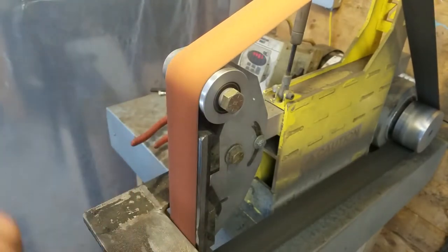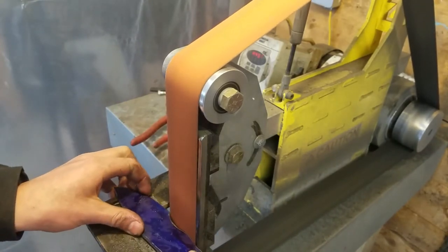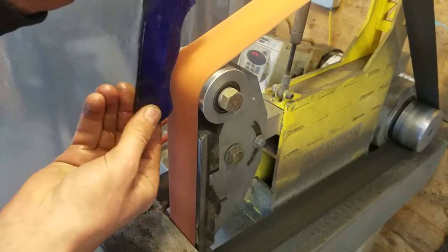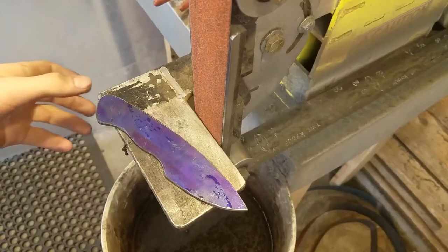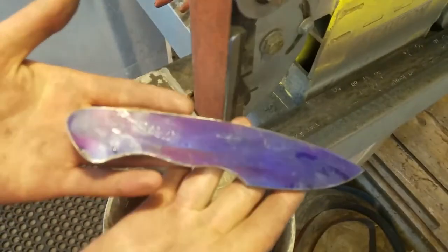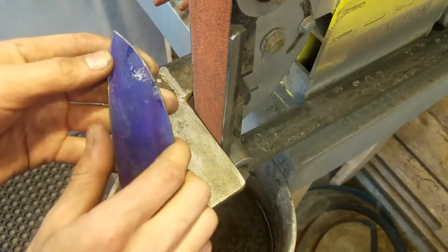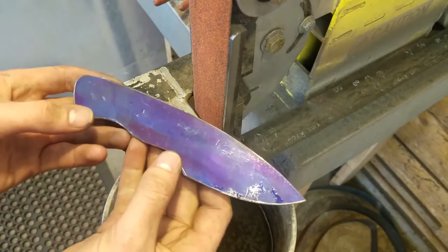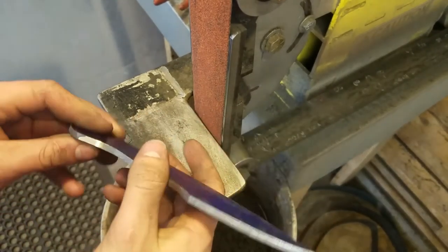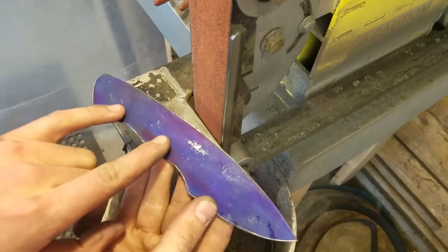Here I'm finishing the shape of the handle, kind of feeling it in the hand to make sure it feels good, then doing fine adjustment. In this case I'm going a little over the lines — this is kind of important to get a perfect handle shape. I finished shaping it; it doesn't take that long, a few minutes. I make sure it feels pretty good in the hand and I'll change the shape a little bit. The shape I laid out isn't necessarily the finished shape. At this point I'm going to start laying out for a bolster — a piece of brass — and I'll put two holes for the handle here.